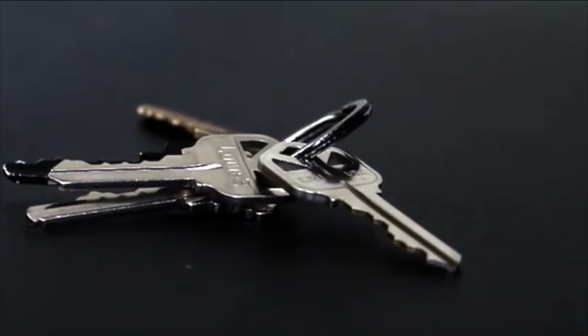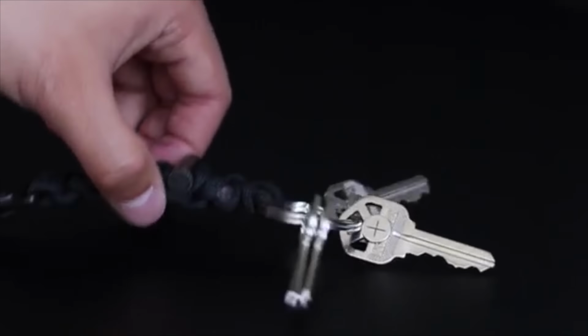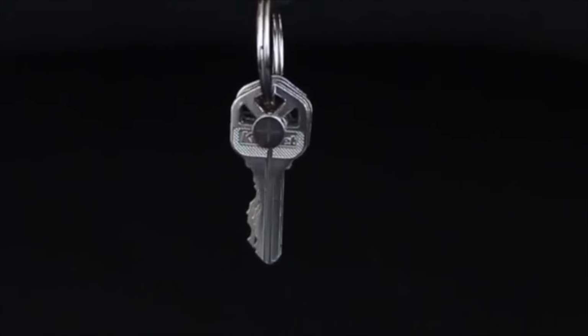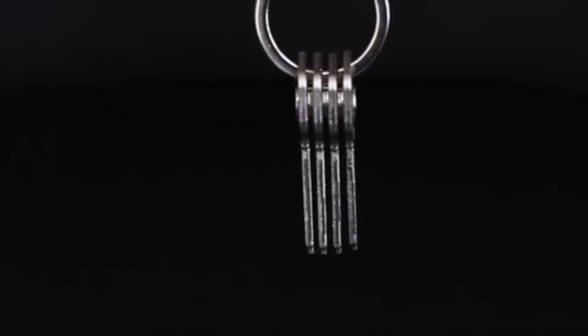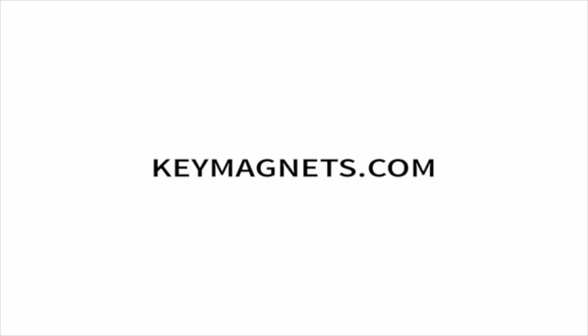These are your keys. These are magnets designed for your keys. This is MagKey. Magnets for your keys. It's that simple. KeyMagnets.com.